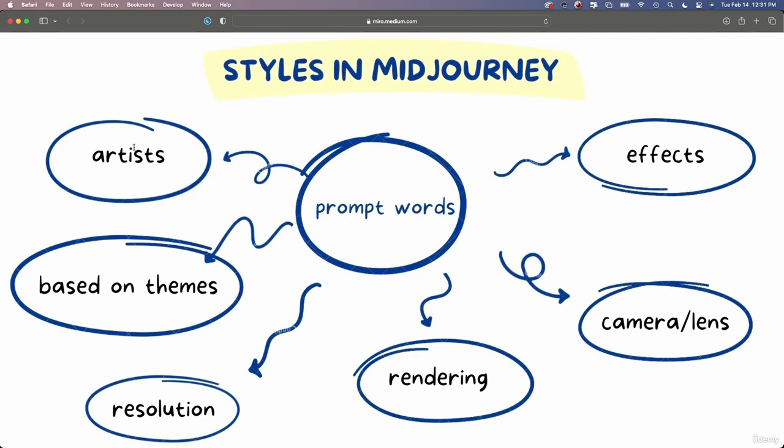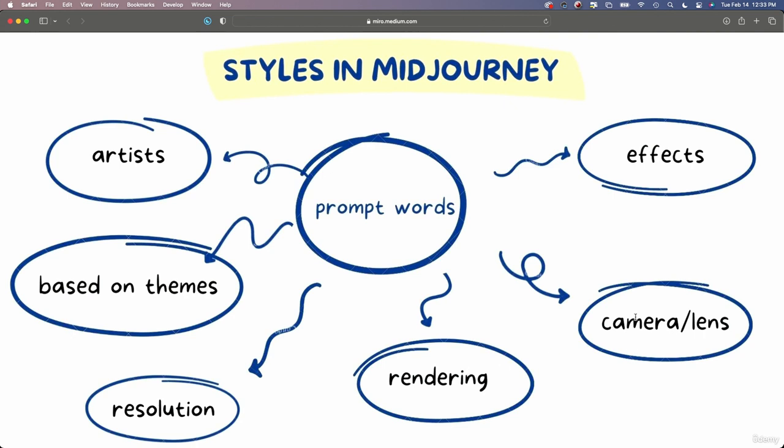We have different artists that you can say. It can even be in the style of a movie. So if you say, a futuristic samurai in the Matrix, it's gonna do much darker, monochromatic, deep crushed blacks with a slightly green tint that all Matrix movies have. You can also go based on themes, like minimalistic or surrealism. And then we have resolution, which we're gonna get into, and different rendering engines, which is really cool. The style of Pixar movies and video games all use different rendering engines that you can actually input into your prompt that creates a similar look to the games and movies that you see, which is pretty fun to mess with. So we're gonna get into that.